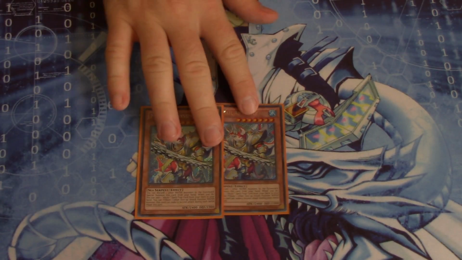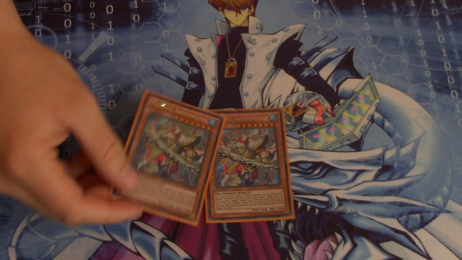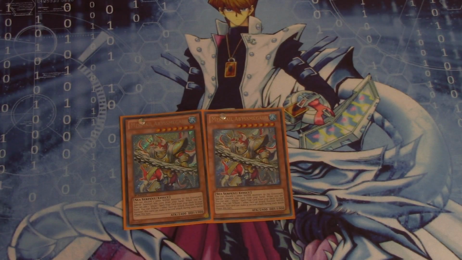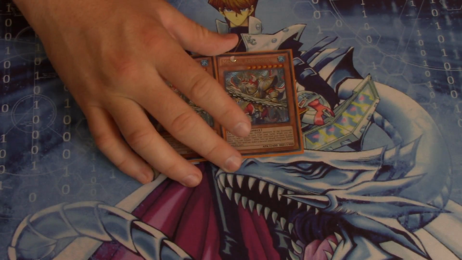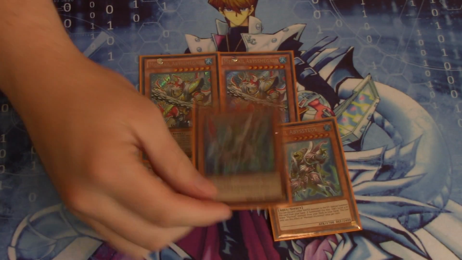So first off, we've got my two First Edition Secret Rare Mermail Abyssmegalo that I've had for gosh knows how long. He has gone back up in price now, but I've had these forever. But your two Mermail Abyssmegalo, you guys know what he does. He's your OTK enabler, along with Abysstius, which I got the Secret Rares.